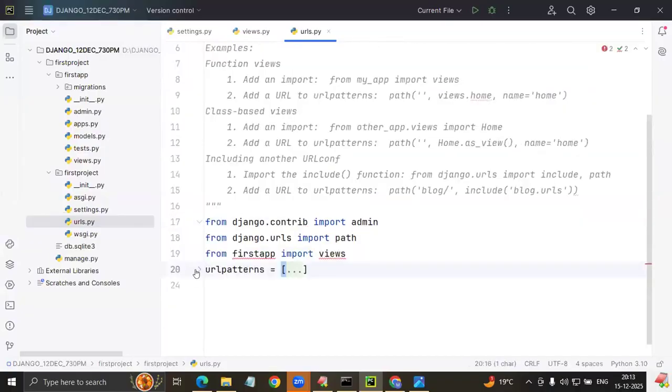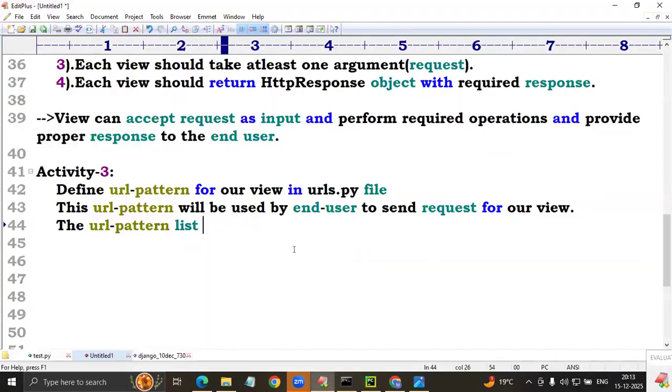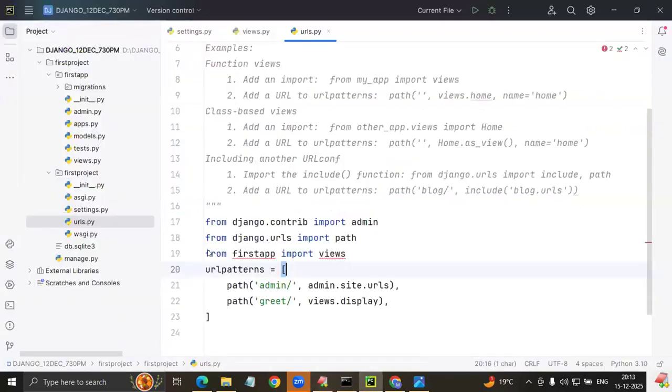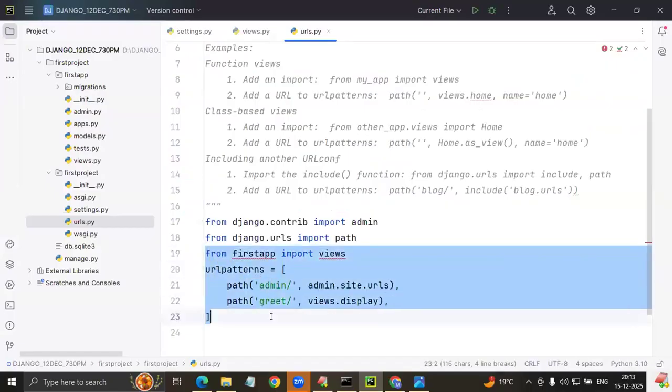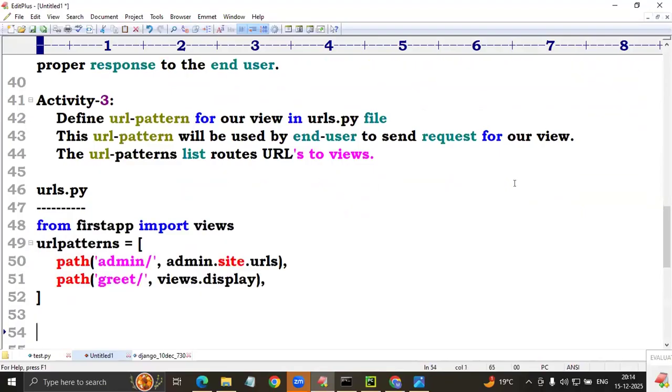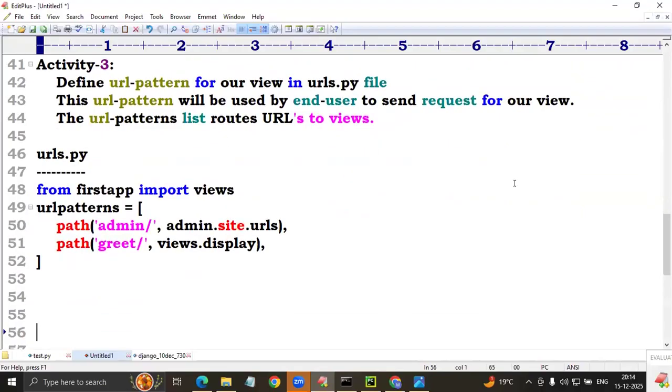URL patterns is a list of URLs. That is the third one.